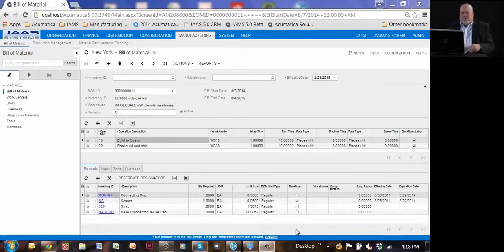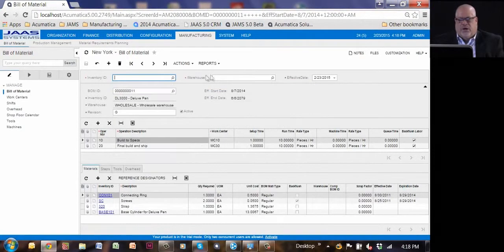So what I'd like to do is take you through the product and give you a high-level overview of what the product can do. First module within the suite is the bill of material suite. And within the bill of material suite, it is broken down into 4 different sections. So the top section is more of a filter where I can actually come in and select the inventory ID. And once I select that, I can select the different warehouse.